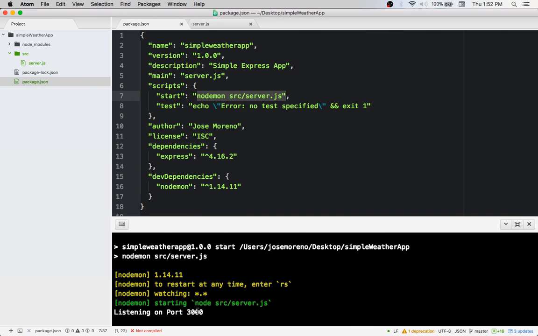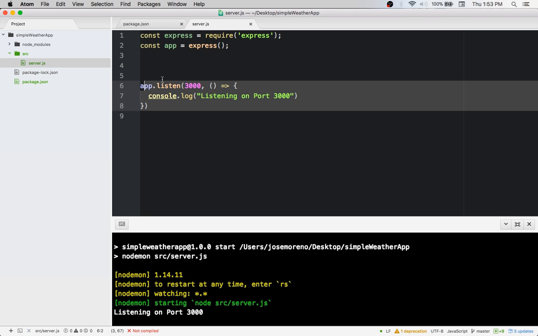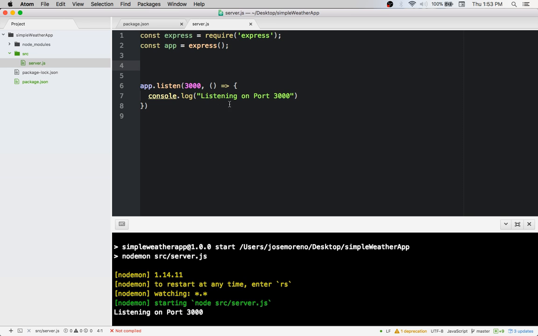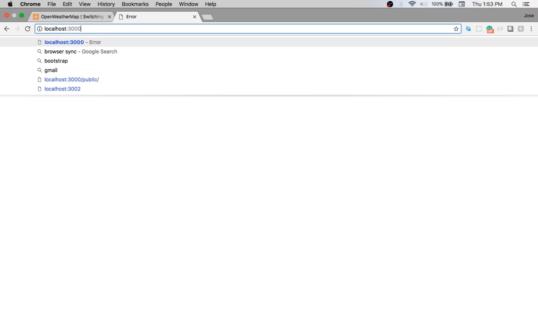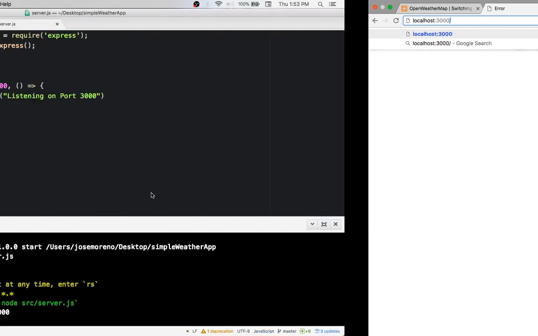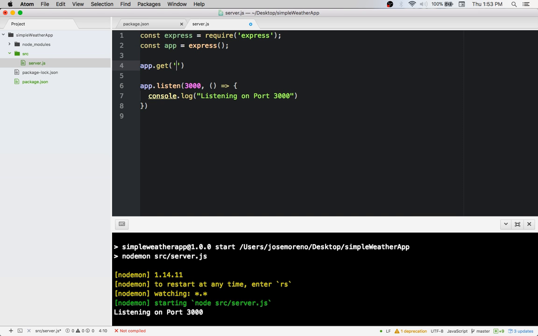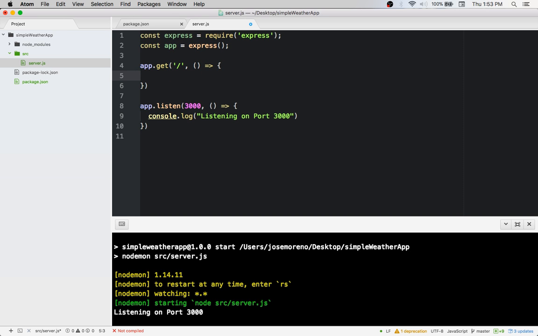It's telling us it's listening on port 3000, which means it's running this app.listen, but we're not specifying the home route at all. So it's telling us it cannot get the home route, which we're trying to go to. You can't see it, but there's a / here, which indicates the home route. So in order for it to hear, we have to specify it here as an app.get. Here we specify we want to go to the home route, and here we can again give it a callback, and it will specify what we want to do once we're at the home route.